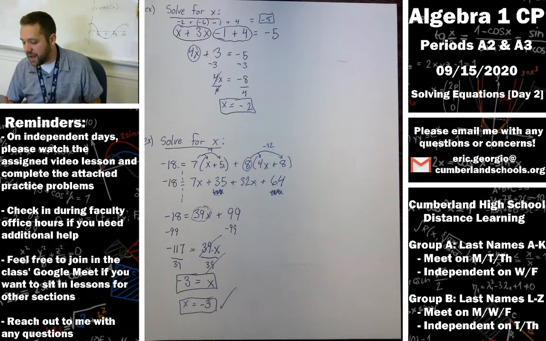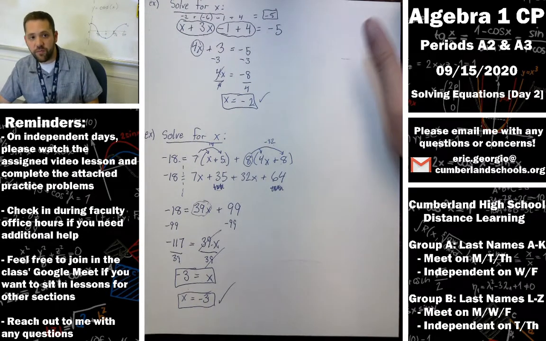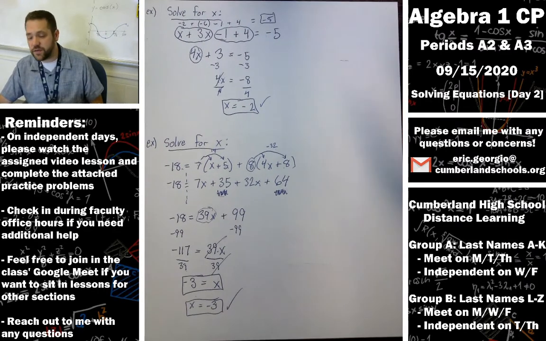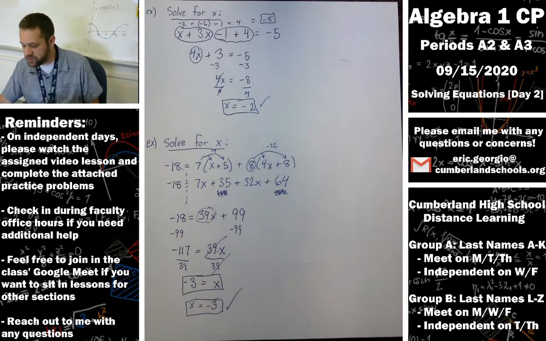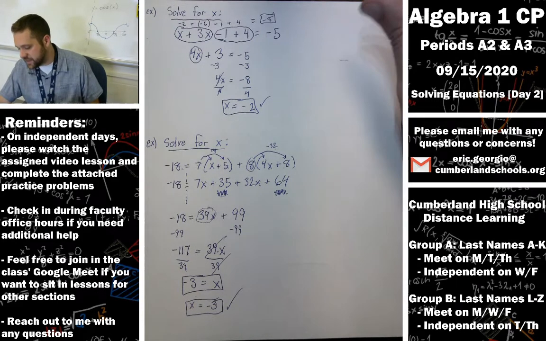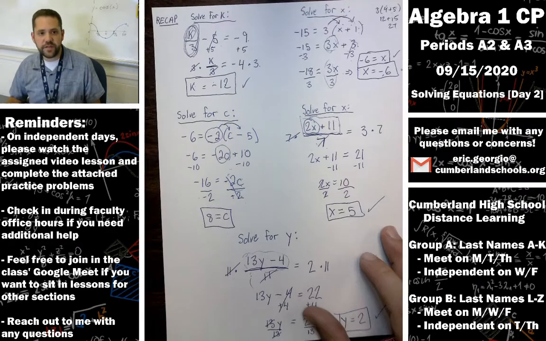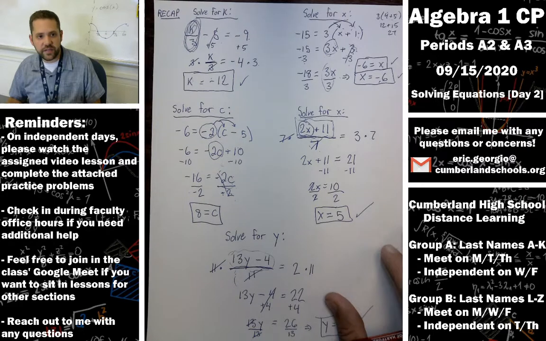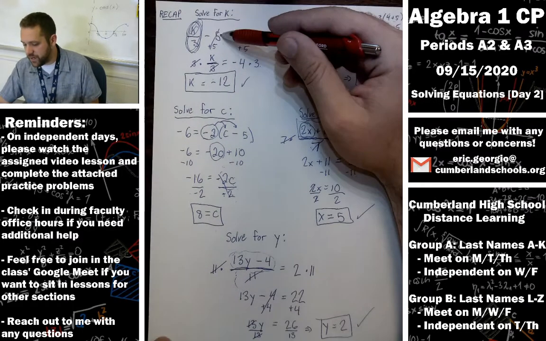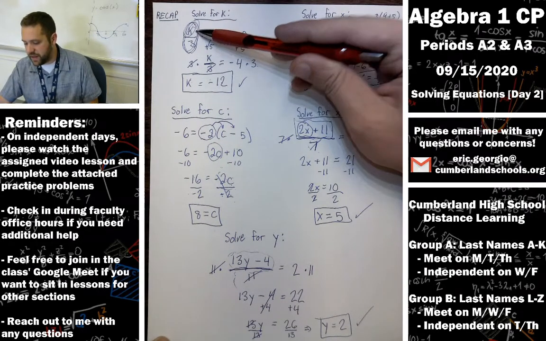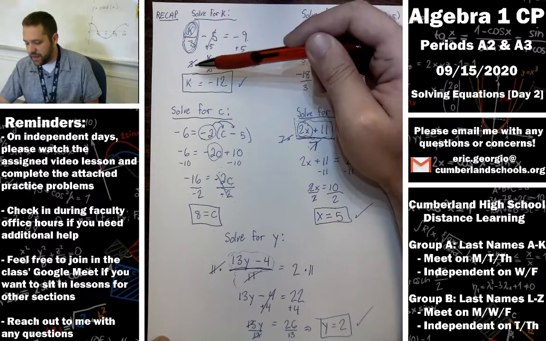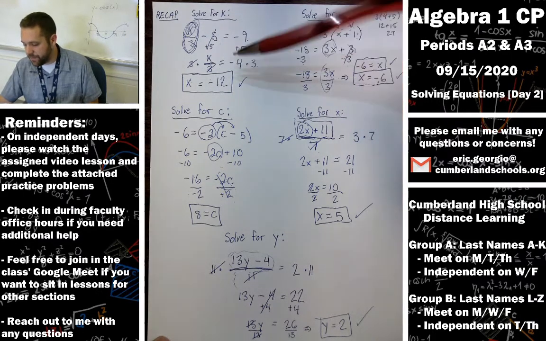You certainly don't have to double check your work, but I would recommend it, especially if you're taking any sort of assessment and you have extra time to do so. All right? So just a last little recap of what we did. We first started by reviewing equations that we've done already, just a two-step equation like this, where first we have to isolate by adding 5 and multiplying by 3 second.